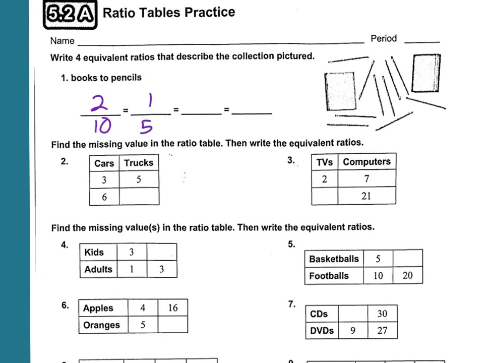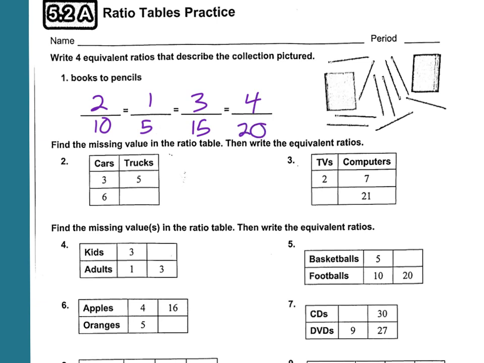Now, it makes it really easy to go, well, we look at just multiplication tables here. So it looks like we already used 2 to get this guy right here, right? So if I times that by 2 and that by 2, I get this. So let's times it by 3. 3 times 1 is 3. 3 times 5 is 15. Okay, let's use 4. 4 times 1 is 4. 4 times 5 is 20.